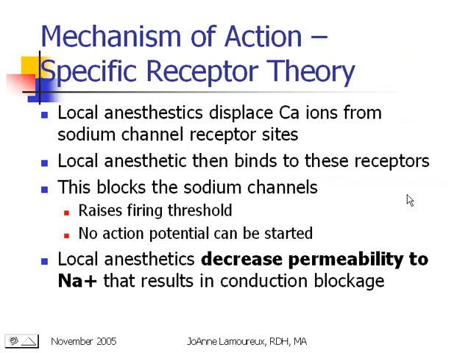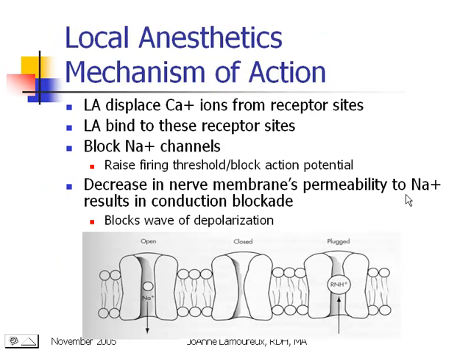So how do local anesthetics work? I'm going to skip to this next slide because it has a little diagram to help me do my explanation. As I mentioned, when a nerve is resting, the channels that sodium has to use are closed. What keeps them closed are calcium molecules that are bound to very specific receptors inside this channel. When something stimulates the nerve, the first thing that happens is the calcium becomes unbound.